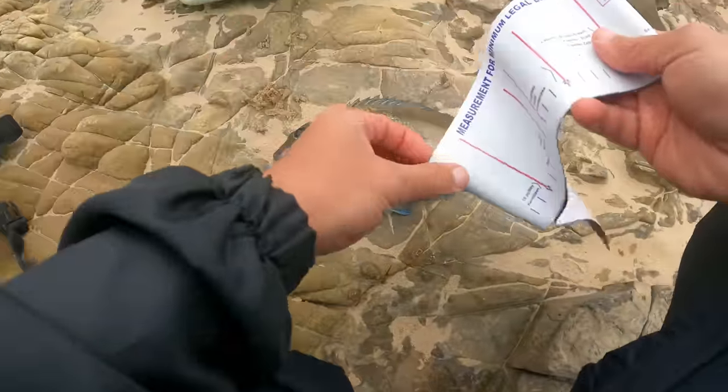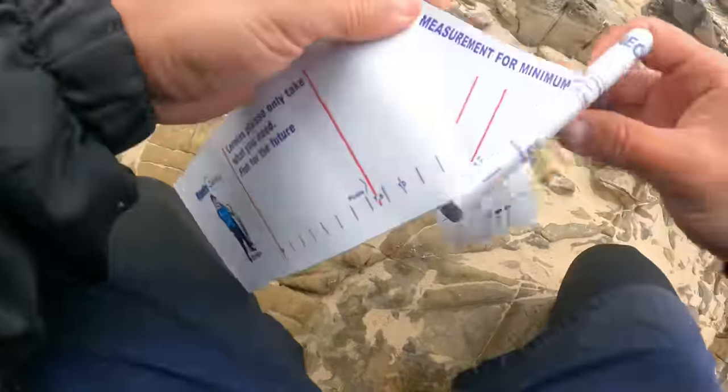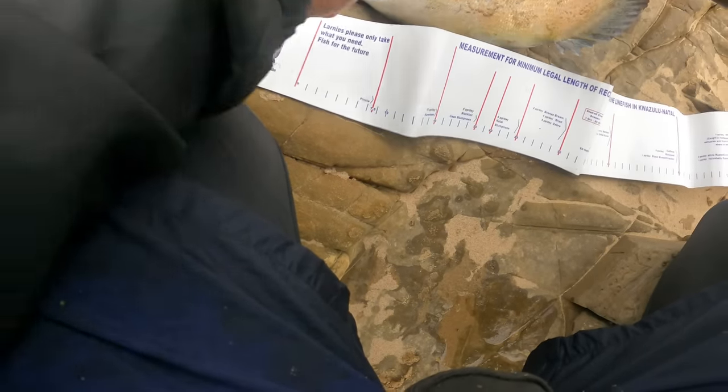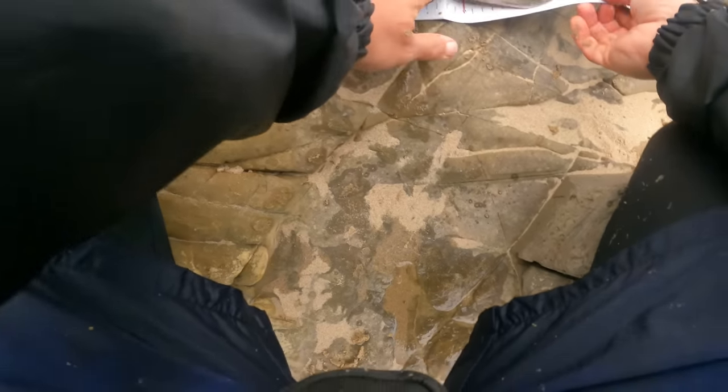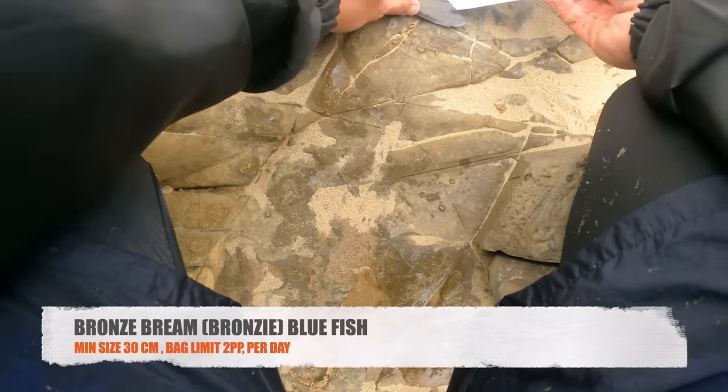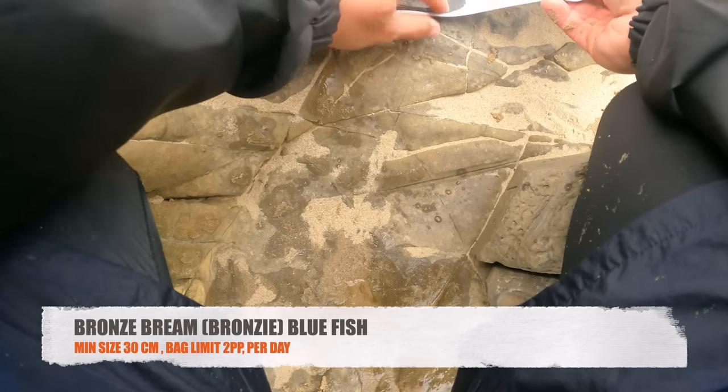Nice size, huh? Oh, nice, beautiful. I'm interested to see, because those ones yesterday were 36. This one looks like it could be a little bit bigger. You sort of time with a measuring method, huh? No, I haven't. You're gonna see it now. Whoa, bro! 40 something. 42 centimeters. Yeah, 43 centimeters full in.